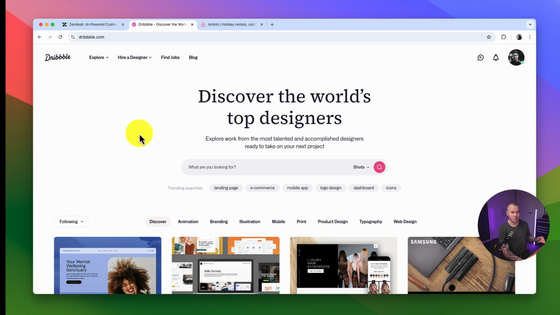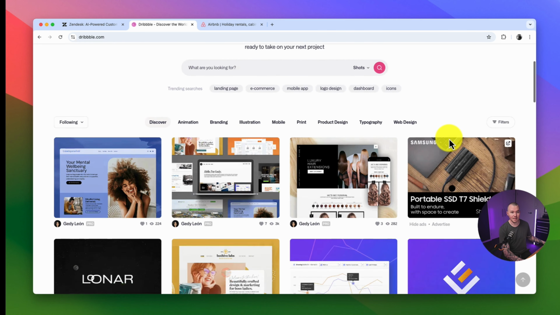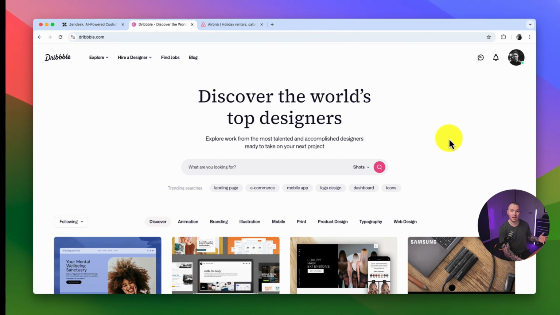Some other examples here from Dribbble. So you can see the background 60% color, our base color, is the white. And that really lays the foundation for this design, a really light, airy feel to this website. Next, the 30% secondary color. And you can see for Dribbble here, we're using this gray color for the search bar. We're also using that same gray color for these tags or pills below the search, really encouraging the user to search and engage. You can see that this depth is being added on top of the white. And lastly, we've got our accent color, the 10%. In this case of Dribbble, it's that pink, it's that search icon here to really get the user to click on that and engage with this website.